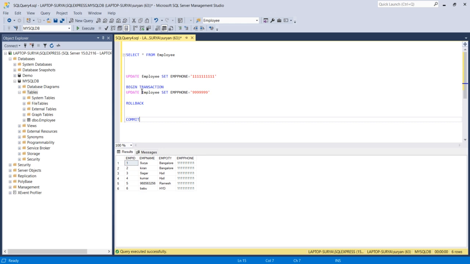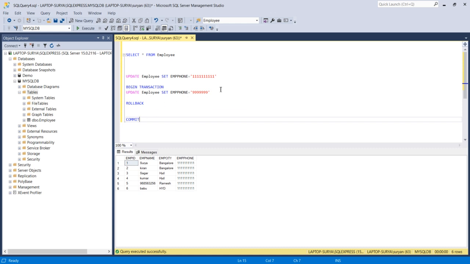So why are begin transaction, rollback and commit statements required when you are updating? By mistake, if you update something wrongly in a table, it will affect all the records in the table. So that's why we have to use begin transaction and rollback.